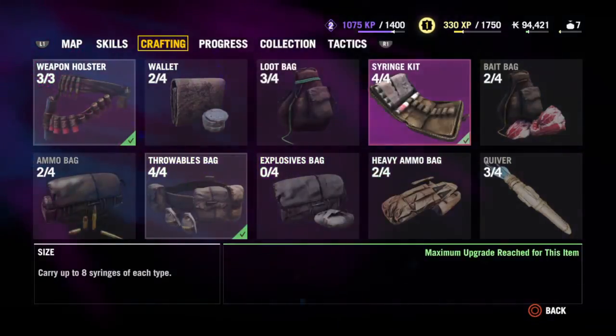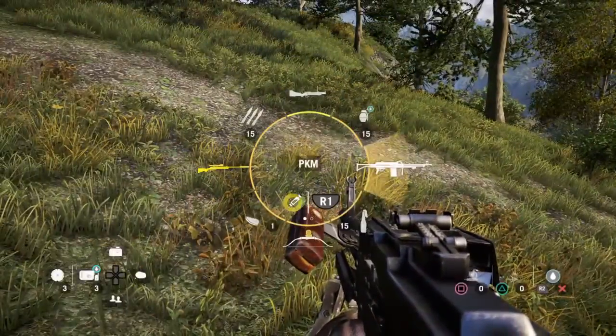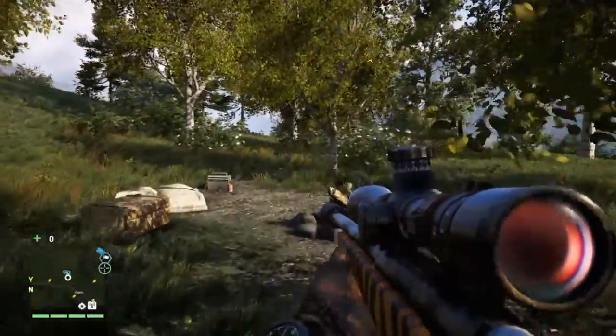Did some more crafting. 14 out of 32 campaign missions. We're doing pretty good. I don't want this LMG, though, but oh well. I'm testing out my Predator. This is gonna be so cool. Alright, Hurk mission 2!